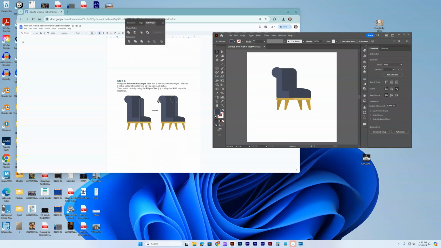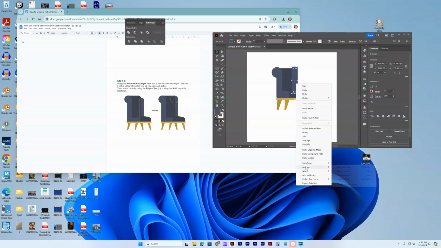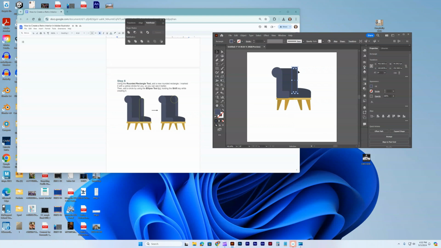And then using the rounded rectangle tool, add a new rounded rectangle. So it's going to look like that. I'm probably going to copy paste and then do arrange, send it back, and use my arrows to line that up.